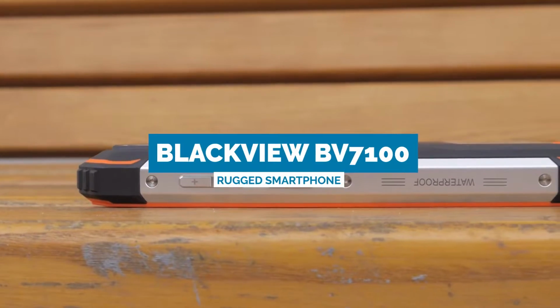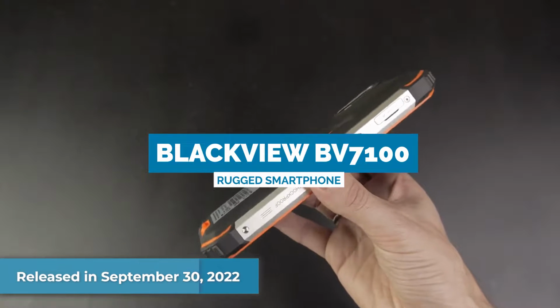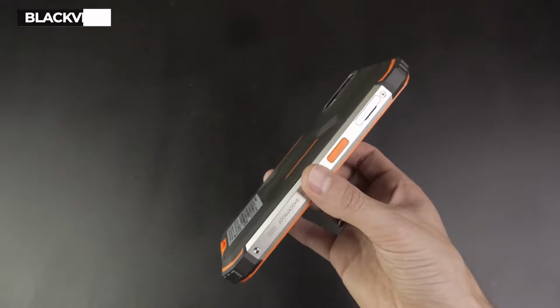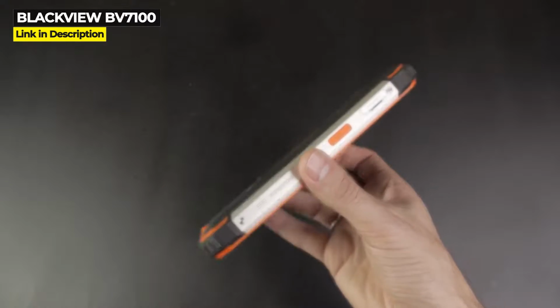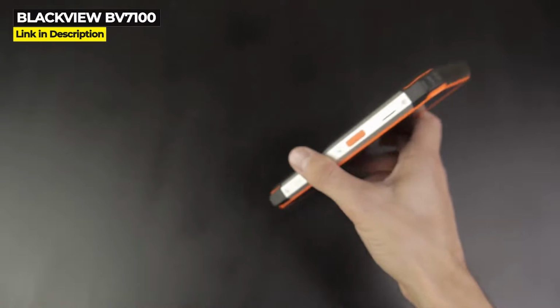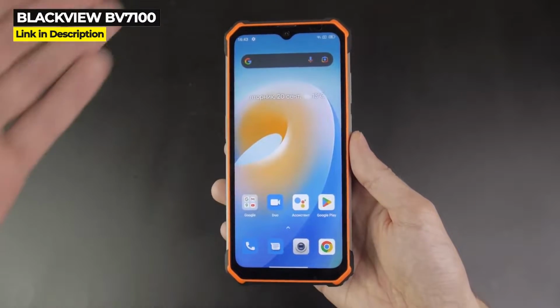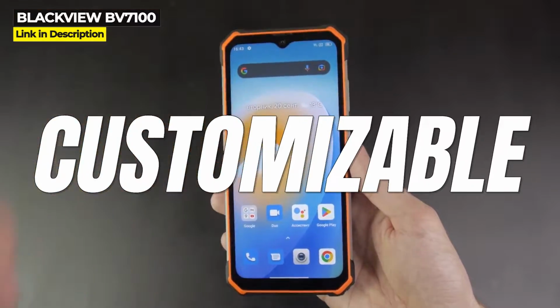First up is the BV7100. Released on September 30th, 2022, this monster of a rugged phone actually comes in 3 different colors. You can get orange, black, or green, which is kind of unusual, but that's pretty cool. Its corners are made of industrial rubber, the power button doubles as a fingerprint sensor, and like many other rugged phones, it features a customizable button.